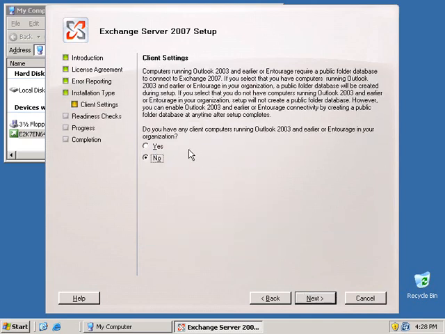As far as client settings, we have a choice here. Public folders are included, but they're not necessarily encouraged in Exchange 2007. But if you are running computers with Outlook 2003 or earlier, or if you've got Mac systems that are running Entourage to connect to an Exchange server, either of those situations are going to need a public folder database in order to connect to Exchange 2007. Part of that is because the public folder infrastructure on Exchange is what supplies some different address books and things to both of those types of clients. So in this situation, we're actually going to go ahead and click Yes, because I think in most of our environments, we're going to have at least one system running Outlook 2003, if not a whole department's worth.